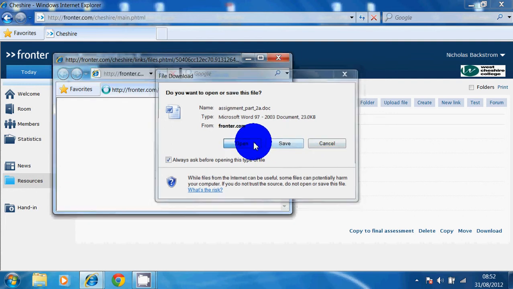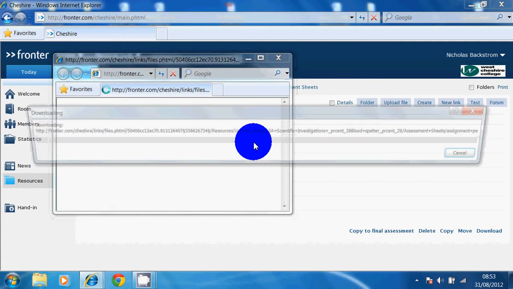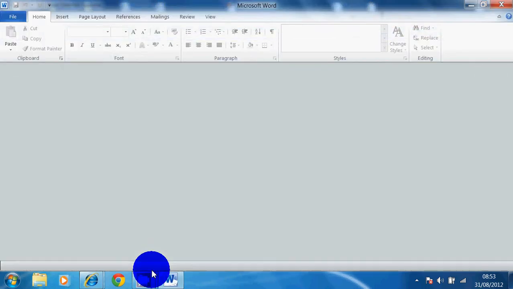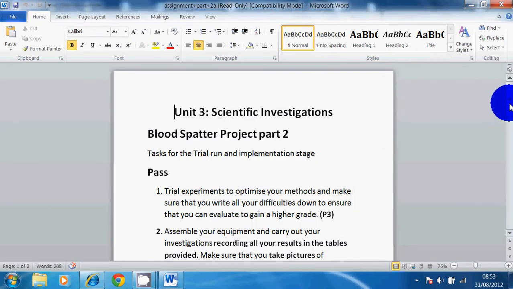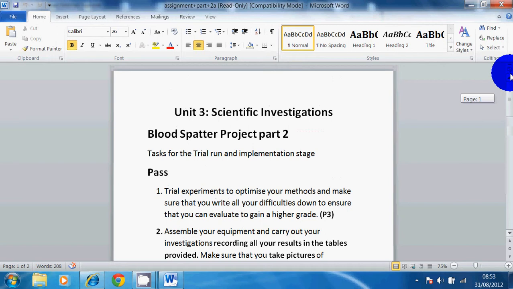If you're in class and you're just clicking open, you just have to wait for it to download. Now it does take 2 or 3 minutes to download depending on how many people are on the network, so we'll just wait and see. There we go. And then there's your file for you to edit or to use during the class time. So that's how you access a sheet.